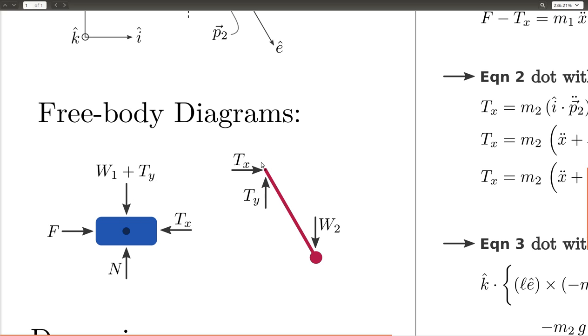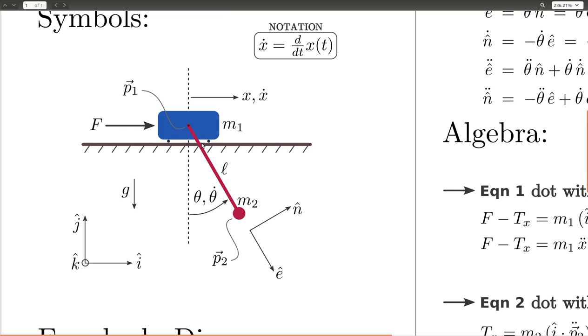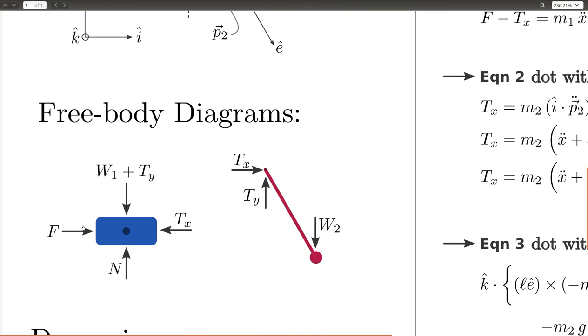We see that same force applied in an equal and opposite way to the pole where it's connected at that point, and then we also have the weight of the pole. One key thing to notice here is that there's two degrees of freedom, the horizontal motion of the cart, and the rotation of this rod. So we're going to need two free body diagrams, and sure enough, we have one, two free body diagrams. That's something to just pay attention to and keep track of when you're trying these techniques on another system.